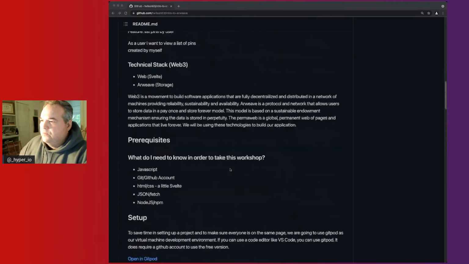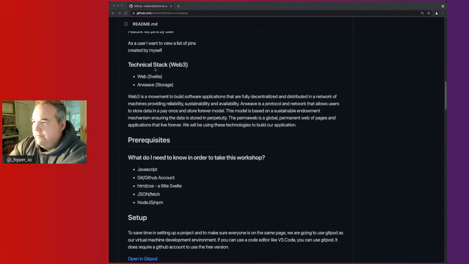Now we're going to use the Web3 stack, and for the website we'll use Svelte, just regular Svelte, not SvelteKit. Maybe another time I'll do SvelteKit, but for now just regular Svelte, and then Arweave for the storage. And Arweave will not only store our data, but if we have time at the end, we'll actually store our app on the AR local, which is like a test net, so we won't have to spend any money.